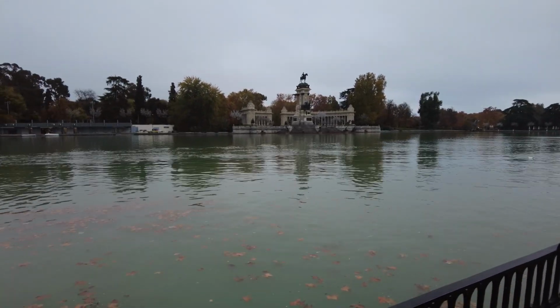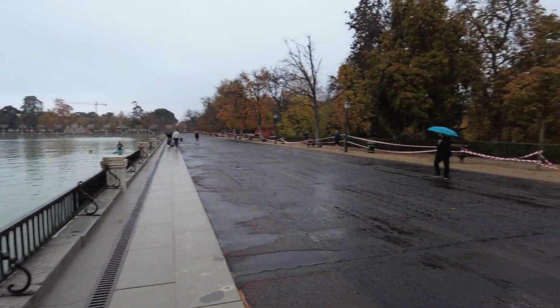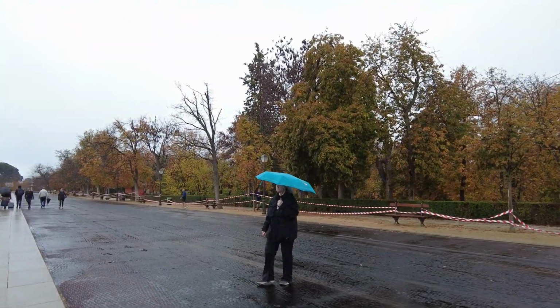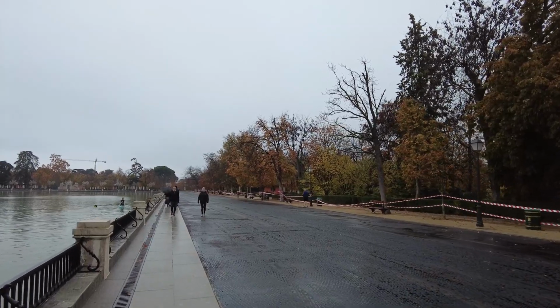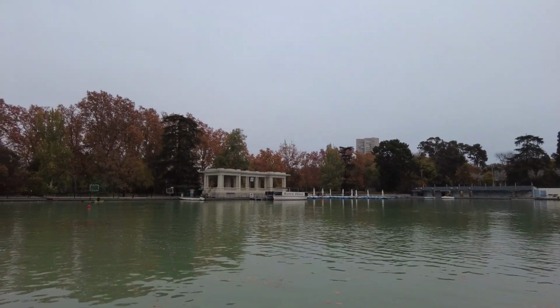The Buen Retiro Palace was used until the era of Charles III. Juan de Villanueva's astronomical observatory was built during the reign of Charles IV, reigned 1788 to 1808. Most of the palace and its gardens were destroyed during the Peninsular War, 1807 to 1814, when the troops of the First French Empire built the citadel of Madrid on park grounds. The park went through many changes during Queen Isabella II's reign. More trees were planted and previously unplanted areas were landscaped.